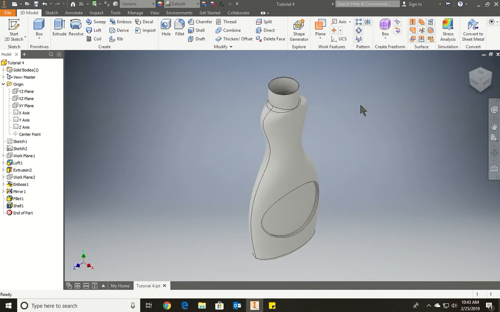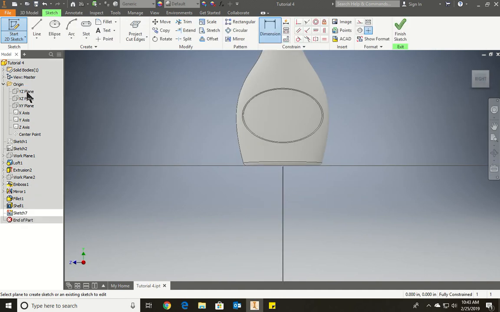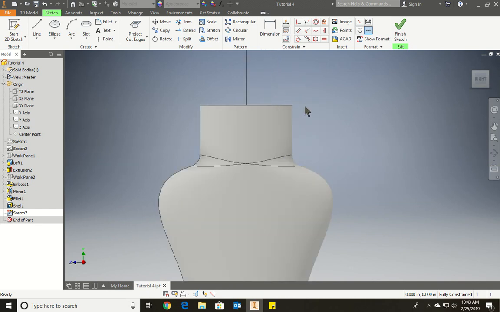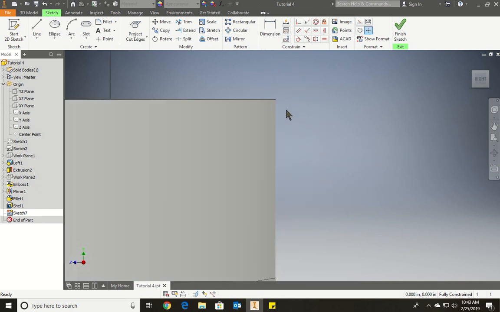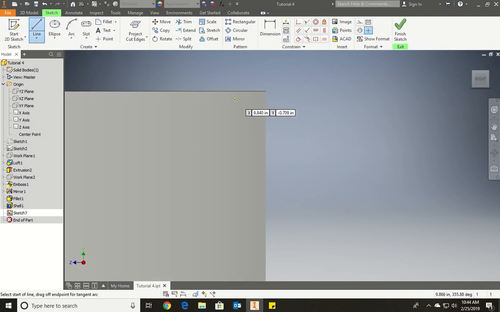All right. Once we've done that, the next thing we're going to work on is the thread option. So we're going to start a new sketch, and we're going to sketch on the YZ plane. All right. We're going to draw the thread profile. So we're going to go to the top of the bottle right up here, and we're going to draw as best as we can the thread. So draw a line, and we're going to draw this profile. So we're going to try to go like so. Draw a little bit past, go down like so.